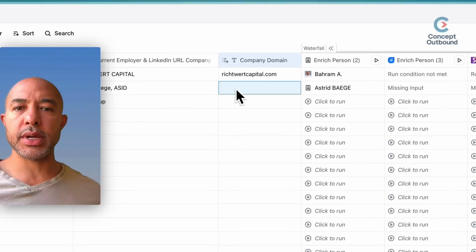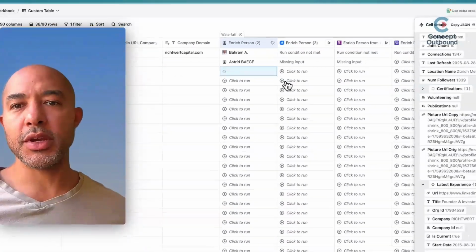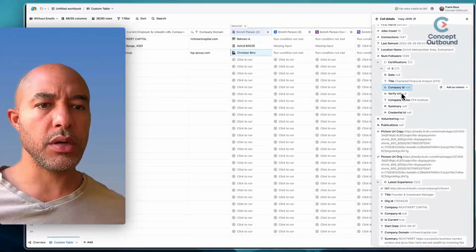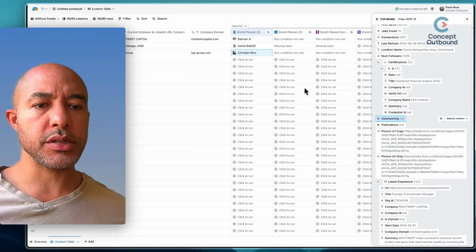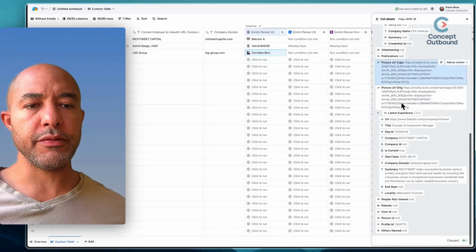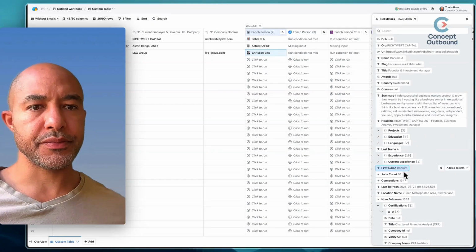In this case, we don't have company domains because it wasn't available. If we run it, then it will be available. We have lots of information like certifications that we could add as columns. Later, we could send a message to this person about their experience or all the information that we have. We have the summary of what their company does, all kinds of stuff.